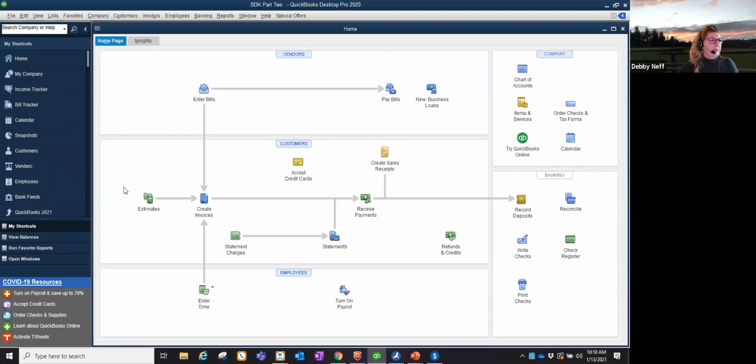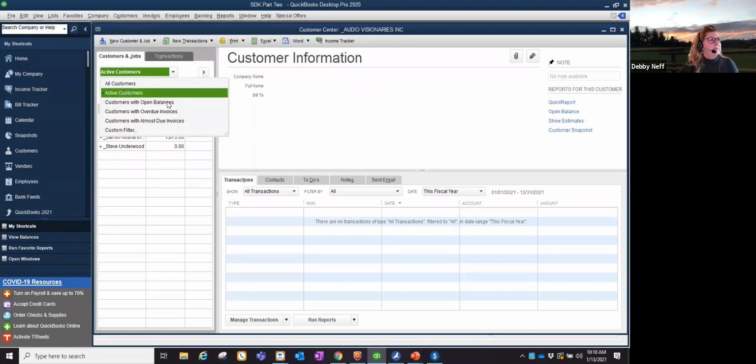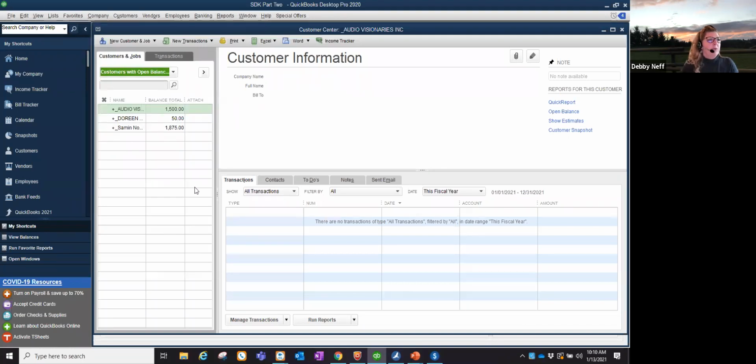So in QuickBooks, under your Customer Center, you have the feature of being able to change this to your customers with open balances. When you're looking at this clearly, it's a lot smaller list than what we had in QuickBooks. So that's my first big red light that there's a problem. And it could be that maybe I haven't exported everything over from HawkSoft to QuickBooks. Maybe I cleaned stuff out of QuickBooks and I didn't clean them out of HawkSoft, or vice versa.